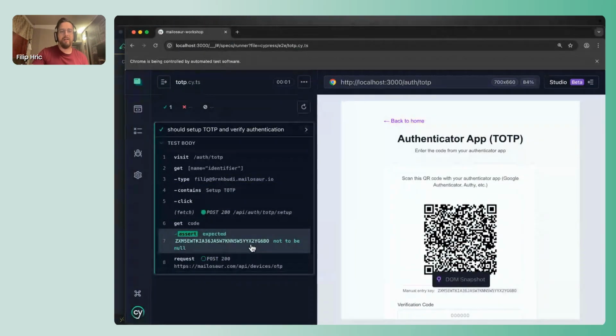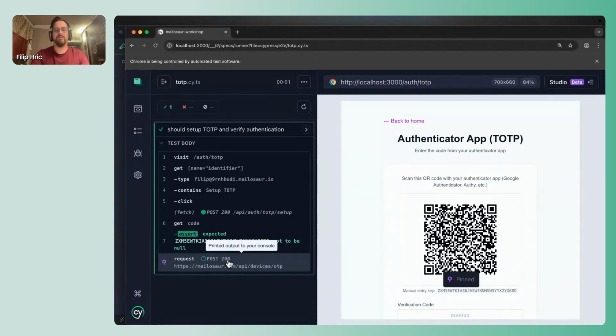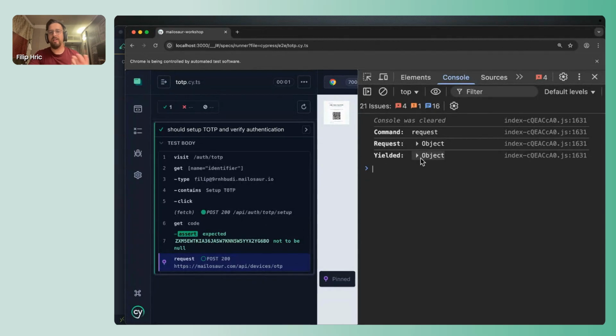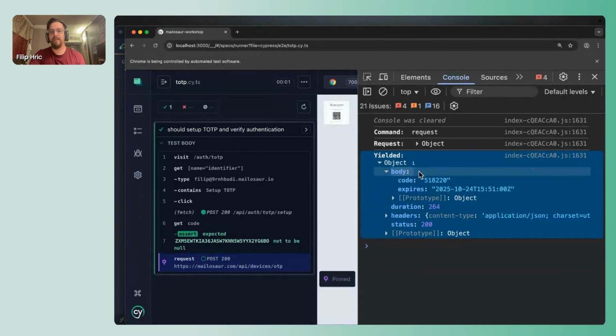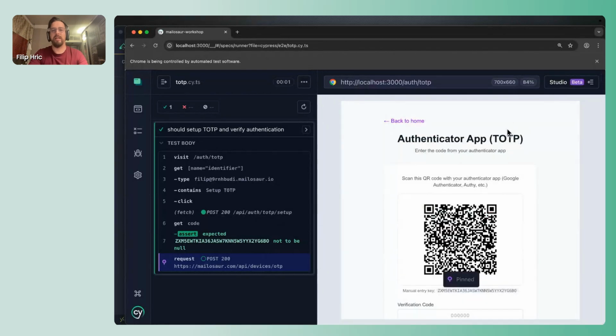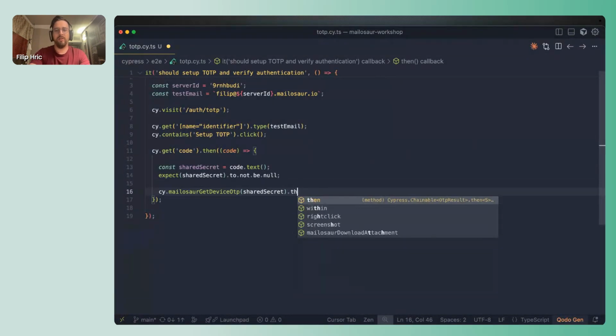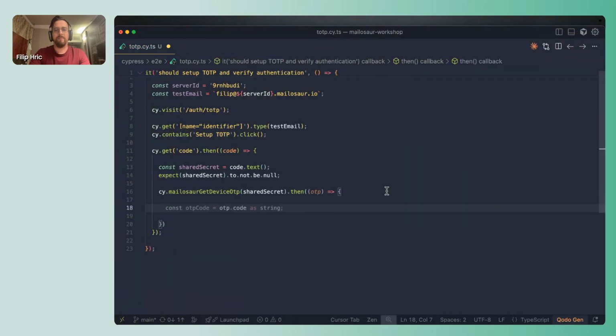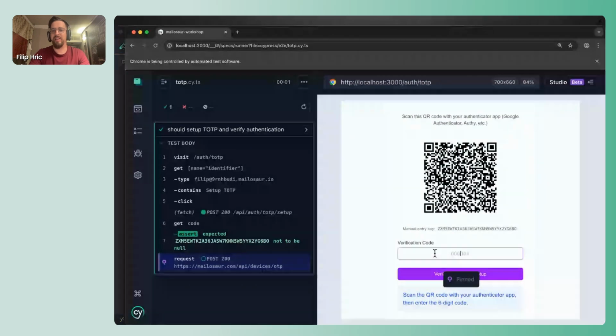All right, so we have our code, we have our request, which seems to be returning code 200, so that's a good signal. Let's try to take a look at what's inside. Now what we see is fairly simple. We just have the body and we have the code that has a certain expiration date. So that's good. That's something we can use. So let's just pass that into the function, pass in the OTP parameter, and inside here, what we need to do as the next step is to target this element.